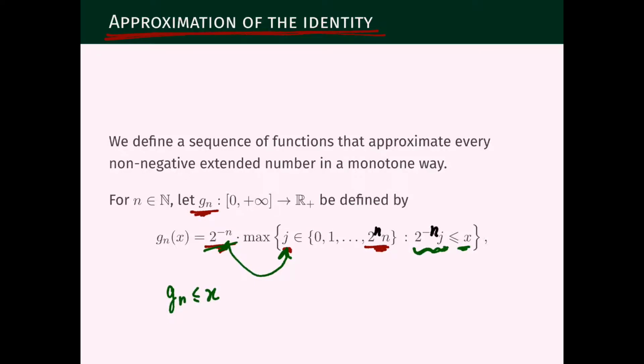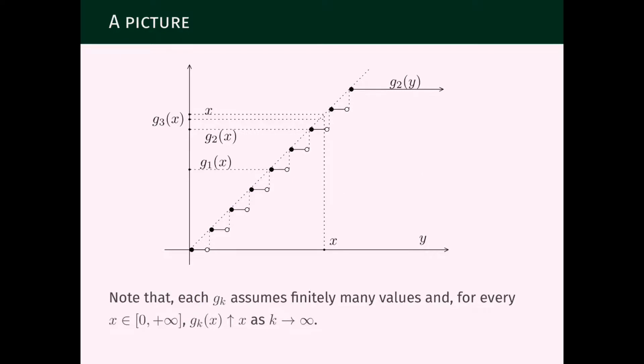And let's move forward and see the graph of this function. And that's why it is called an approximation of the identity. The identity function would be this one. That's the identity, that is y equals x. And this function is an approximation of the identity in the sense that it converges to the identity, but it's a very good approximation of the identity. It is an approximation that is a simple function. It takes finitely many values. That number of values it takes increases. It increases very quickly, but it's always finite.